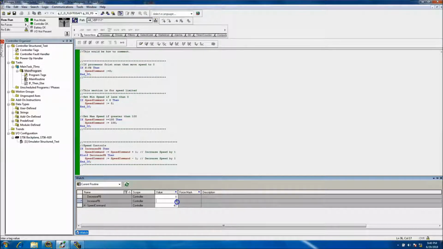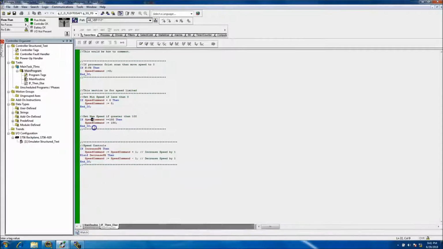As it stays at 1, it continues counting, and we can keep it counting until it goes to 100, and then it should write just 100 in there. It went to 101, which means it exceeded what it was supposed to. So this protective device is where we need to add something down here.